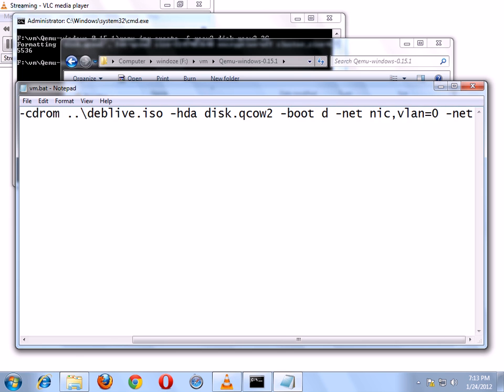The next one is -net user. Now this one is basically saying, with the NIC that we have just installed, how does that NIC inside the virtual machine connect to the outside world? User is quote-unquote the user mode. It's kind of like a lazy mode. It's using the host operating system as a bridge to get out to the internet. In other words, if you have a Wi-Fi card and your host operating system is working just fine, you don't have to install a Wi-Fi driver inside the virtual machine because the virtual machine is going through your host operating system to get out to the internet. Okay, so this is really cool for the most part.